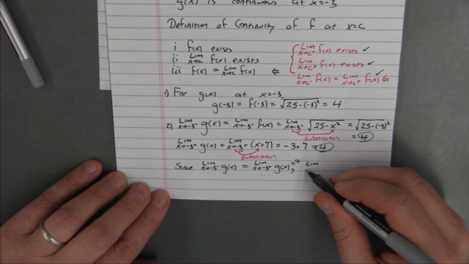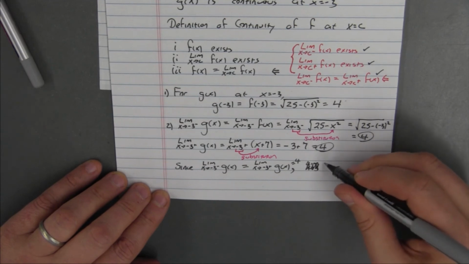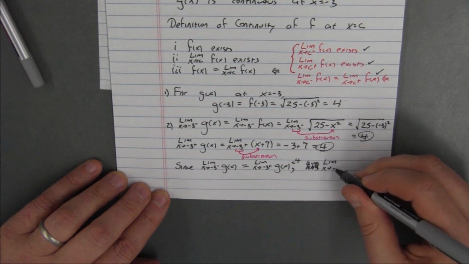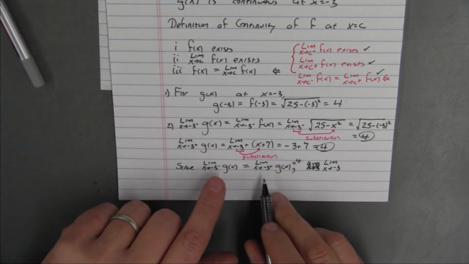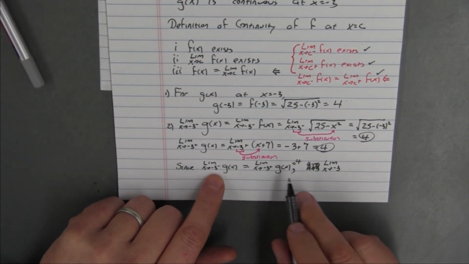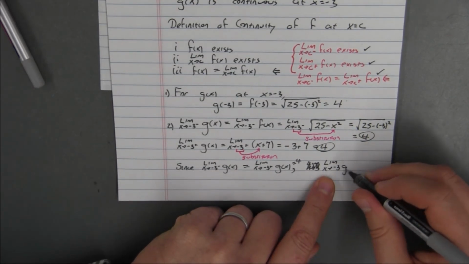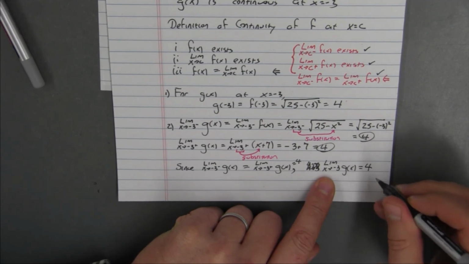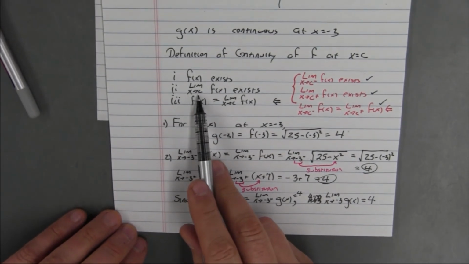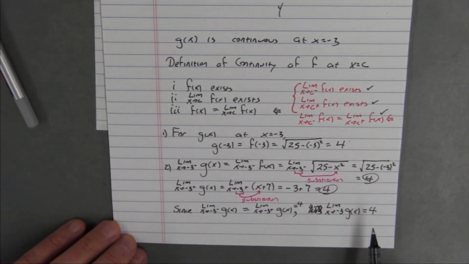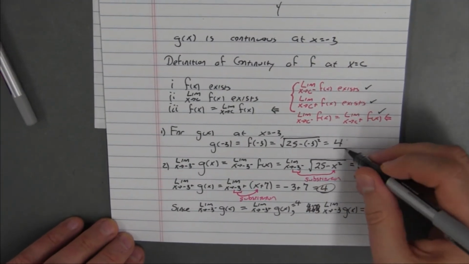it follows that the limit as x approaches -3, and this time I'm not saying from the left or right, because I've established the limit from the left and the limit from the right, they're both 4. So I'm now ready to say the limit overall of g of x exists and equals 4. So now I've established part 2, that the limit as x approaches c of f of x exists. I've established that it exists, equals 4, and I know what f of x is, it's also 4.